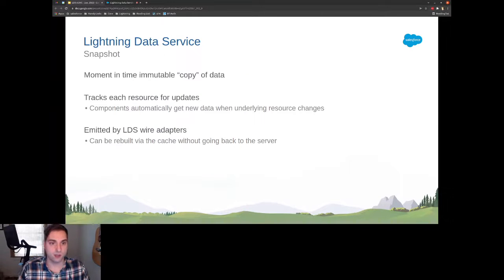The snapshot part is nice because now that we have this data store, right? We've gone to the network, we've gotten this data back. Well, what do we do with it? And so what we do is we make just a snapshot, a moment in time immutable copy of that data. And we then will be able to understand and send what that original component has asked for back to that component. And so we have to do a few things here because, again, this is the simple case. I'm going to go back a slide here.